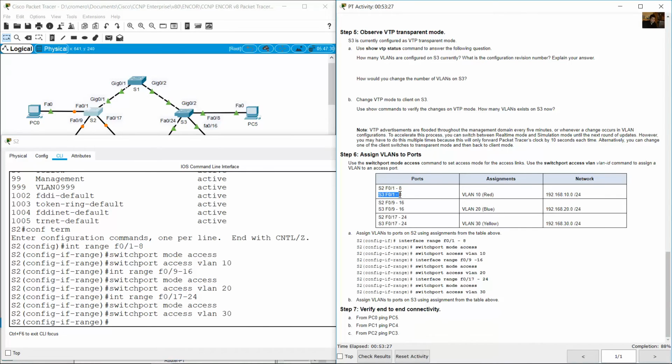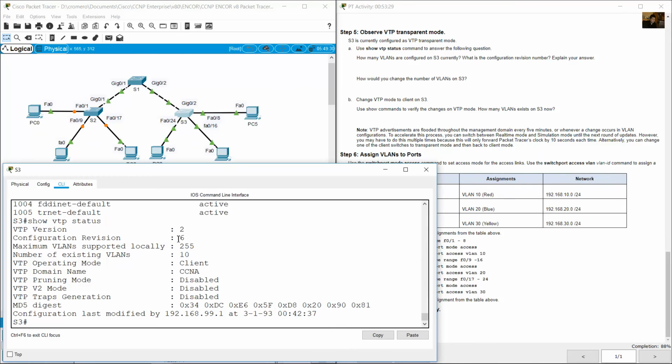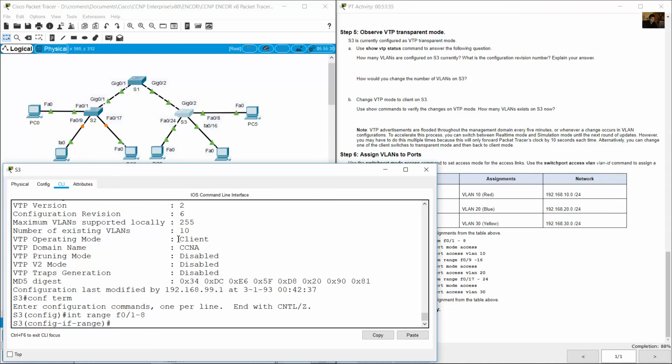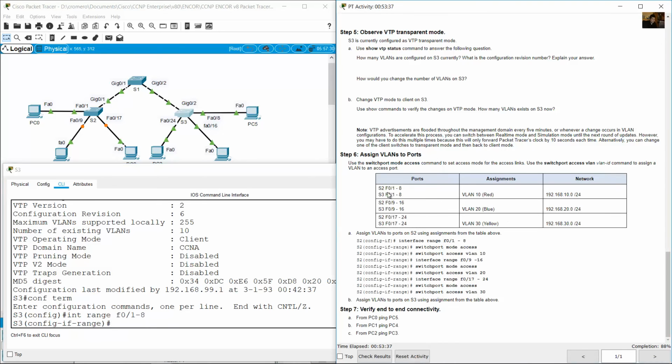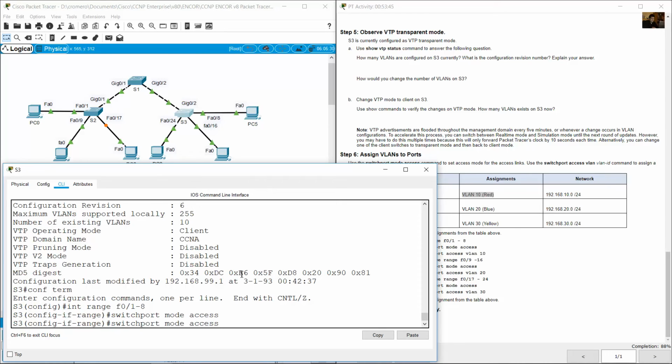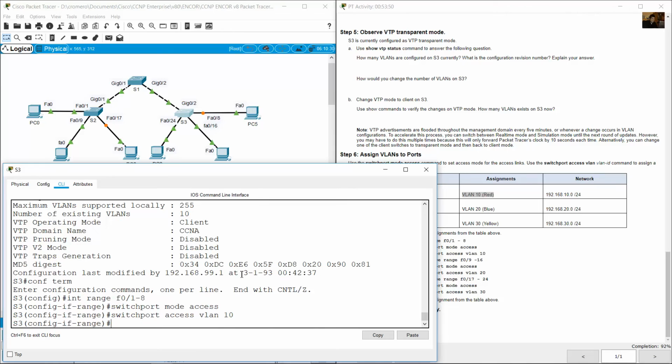And go to S3. Configure terminal, interface range Ethernet 1 to 8, switchport mode access, switchport access VLAN 10.